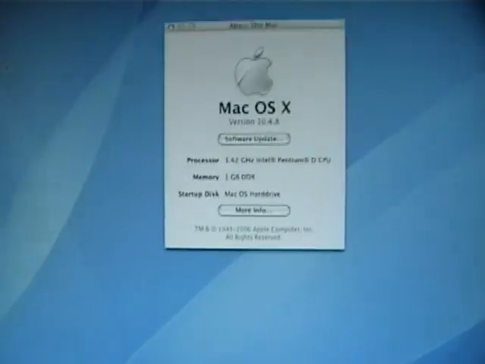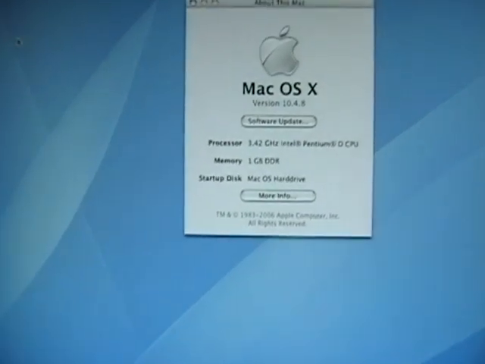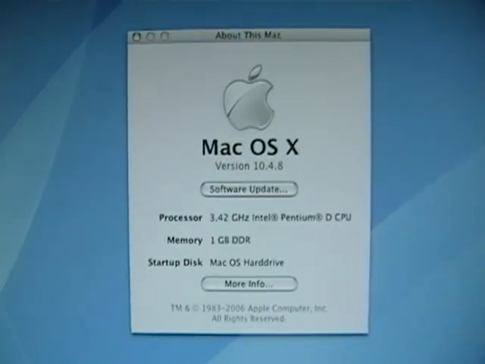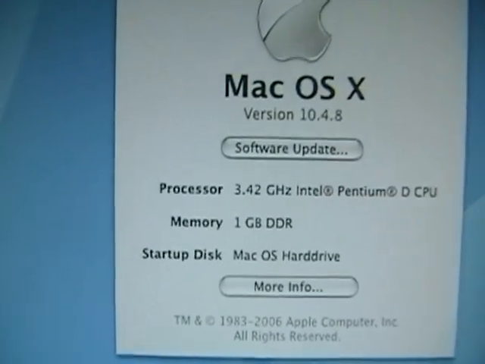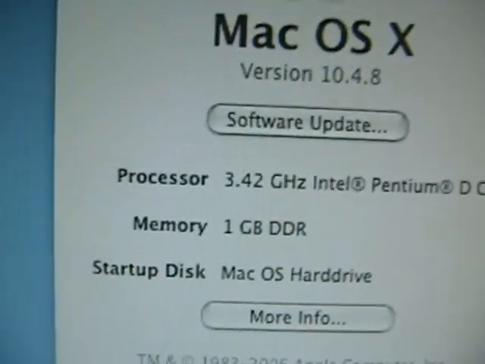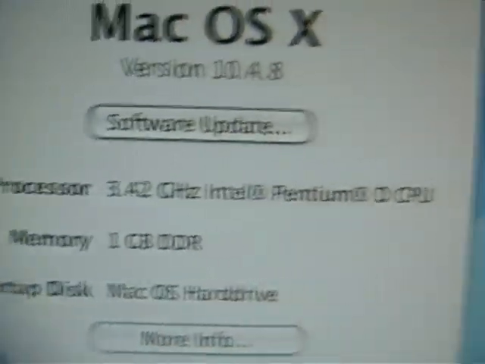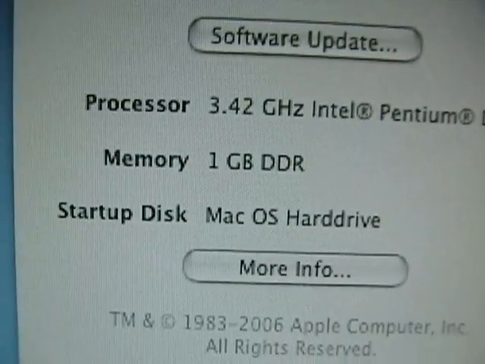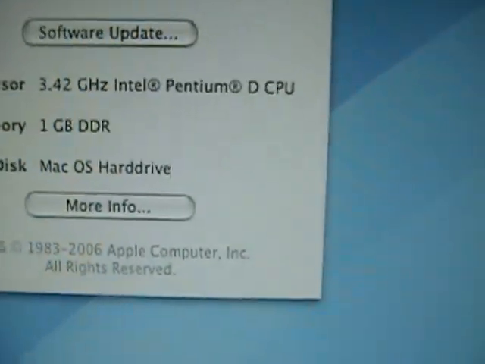As you can see here in detail, well, maybe not because of the resolution in YouTube, but it's a 3.4 gigahertz Pentium D, 1 gigabyte of DDR RAM. This computer also has an ATI X1900 XT.